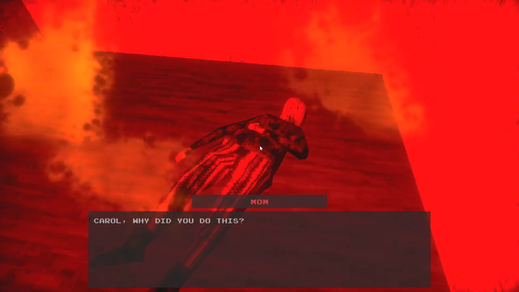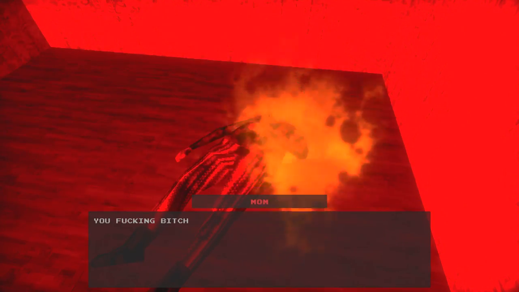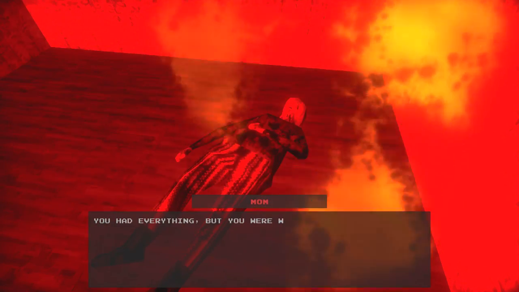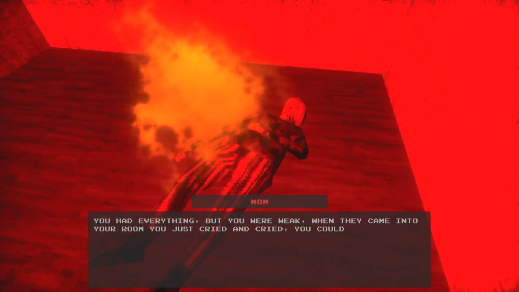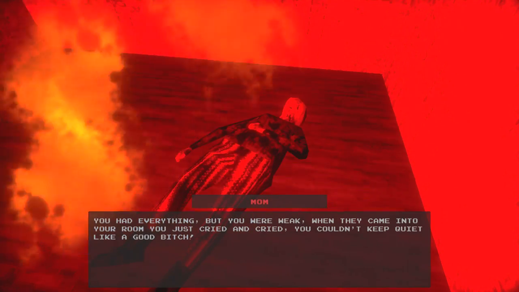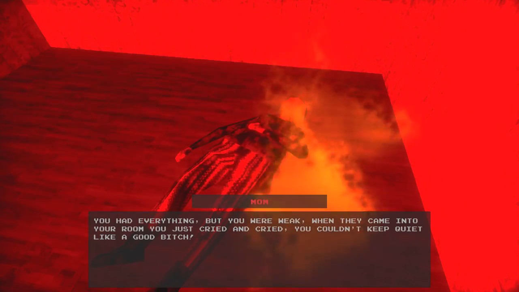Who's this? Mum? Why did you do this? I did this? But you won't be. When they came into your room, you just cried and you couldn't keep quiet like a good bitch.